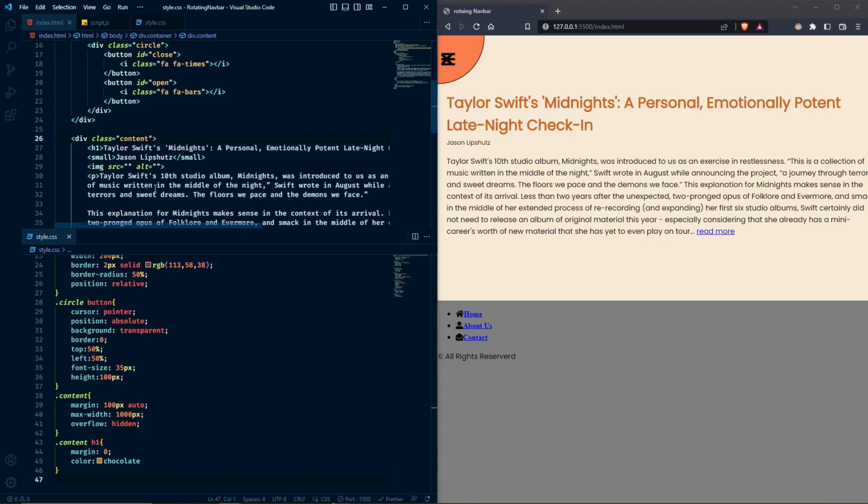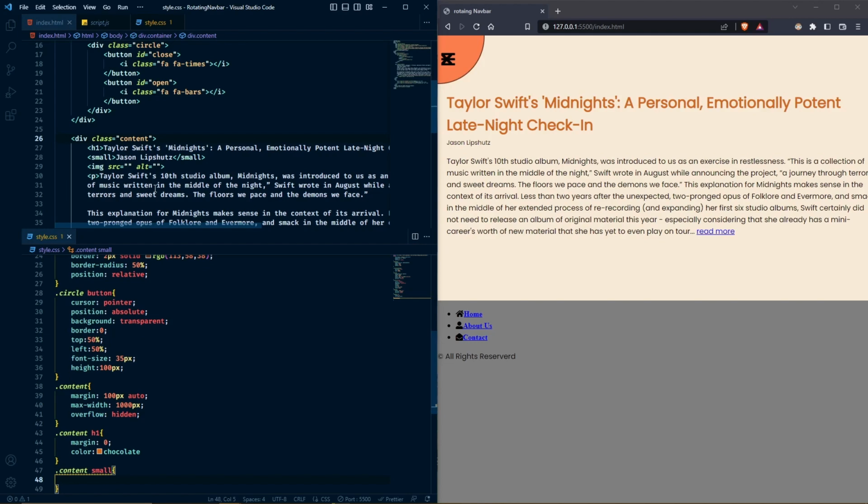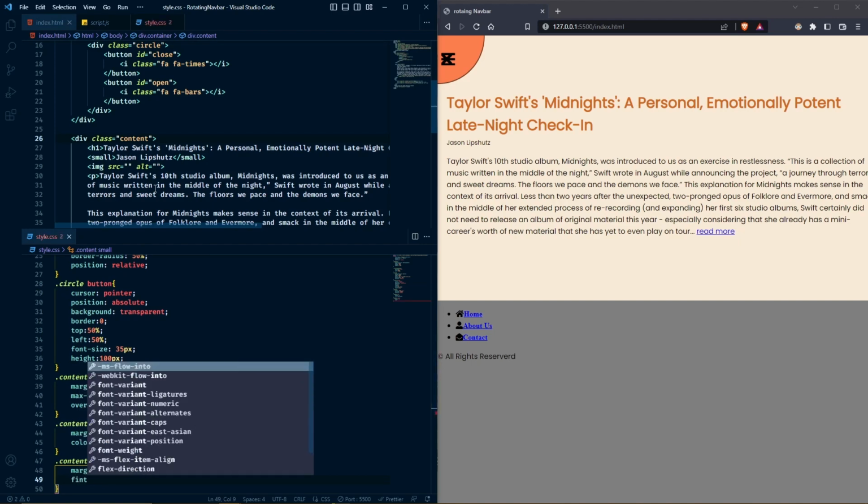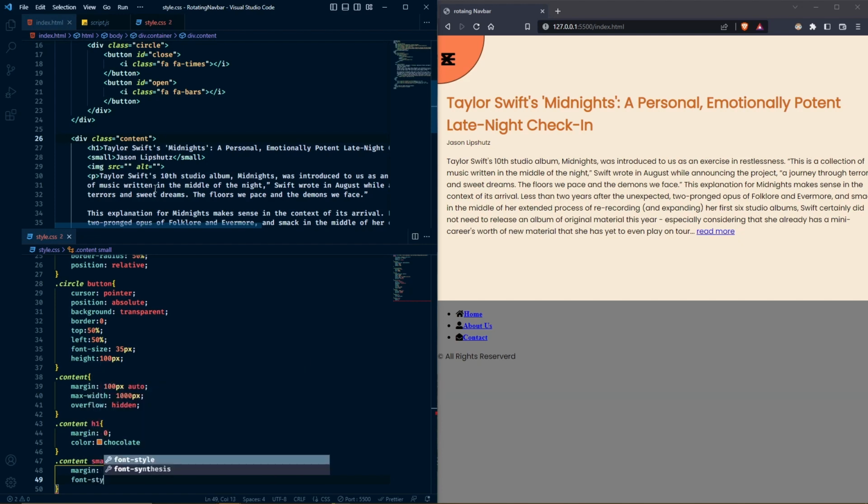Now let's format the small tag. It's content small, and it's a margin of 0. The font style will be italic.